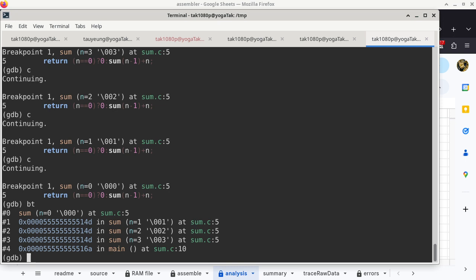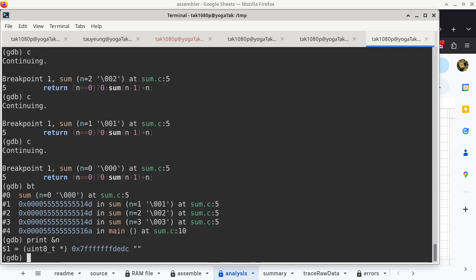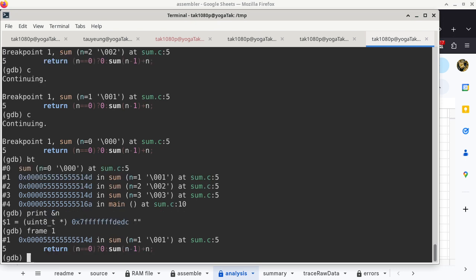So this is the other thing that we can do. I know we are out of time, but I can do this. We can show, what is the address of n at frame 0? Because by default, you're always at frame 0. So you can look at this and go like, oh, okay, it ends with EDC. And then the other thing we can now do is to say, I want to know what is sum in frame 1. So you can say frame 1, which means we're changing the context of the debugger to the caller of sum, which is sum itself, but it's a different invocation. And because it's a different invocation, n has a different address.